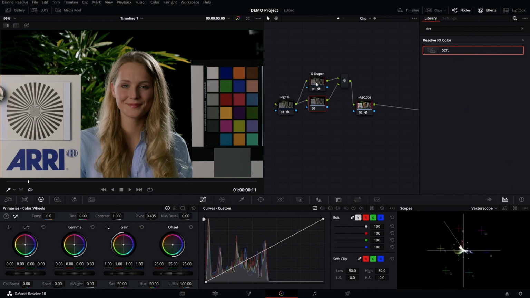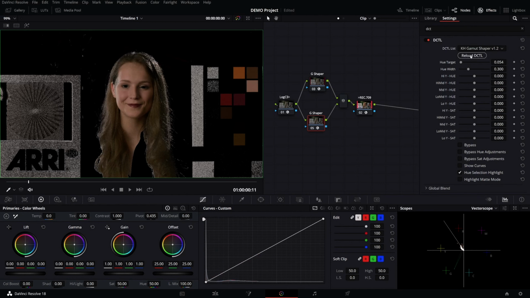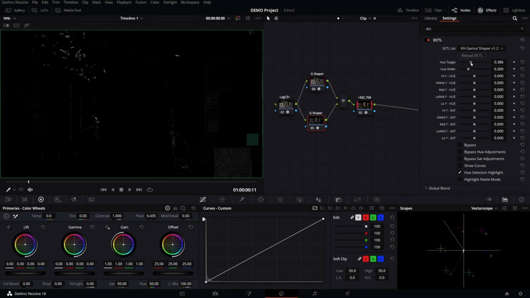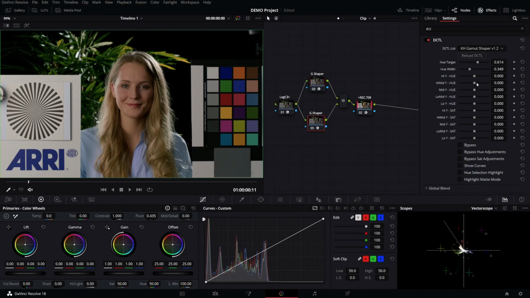And then when you have done one hue, and you might want to do another, then you can use parallel nodes. That's Alt or Option P. And I can just copy paste the node, hit reload DCTL, and choose another color hue range. So let's do some blues. And let's see, maybe lighter blues a bit and darker blues. Oh yeah, this cyan tone is very nice.